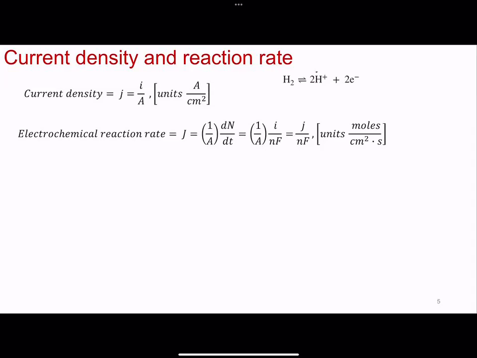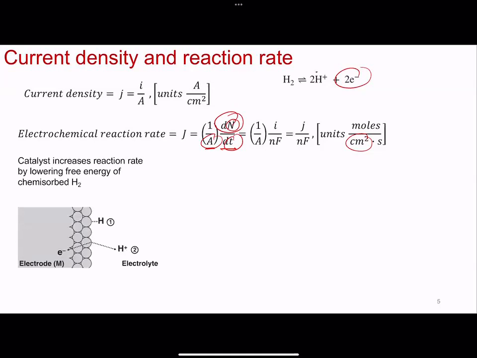So the overall electrochemical reaction rate normalized by the area, it's just the same equation manipulated. That's the number of moles over time that's reacted. So that dN/dt is just then I over nF. But small n is the number of electrons in the chemical reaction. Okay, that's the number of electrons that's being transported. So the units there are moles per time per area. Okay, so dN over A dt.